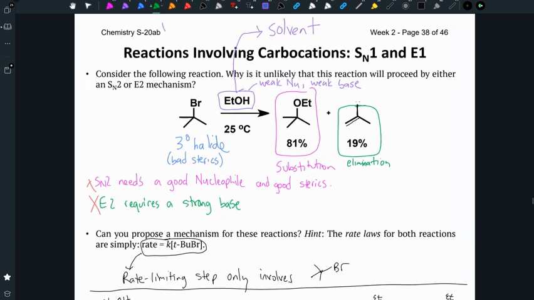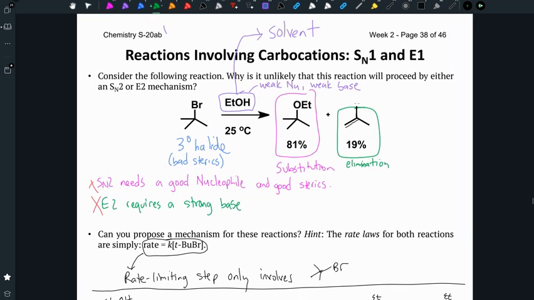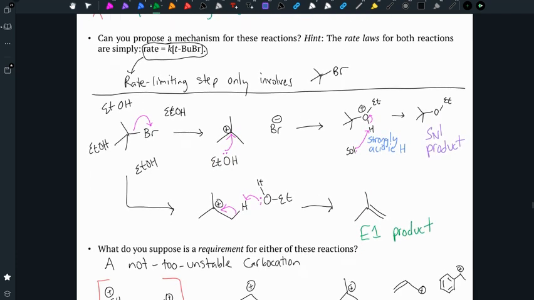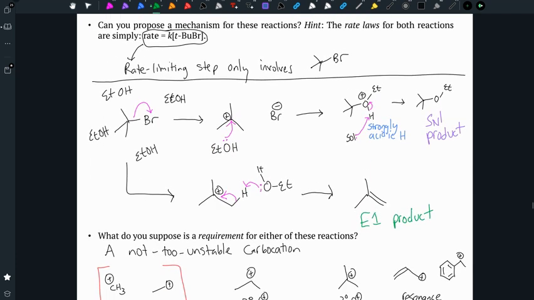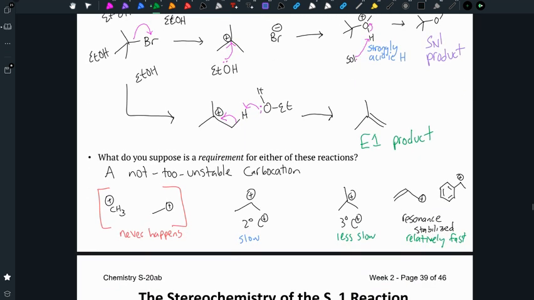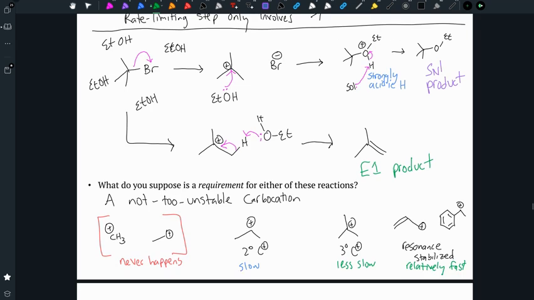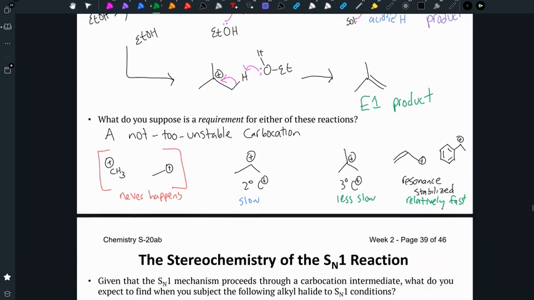So I'll call your attention to the fact that my mixture of products here, I got mostly substitution and some elimination. That's going to be kind of typical. Whenever you use a solvent that is a weak nucleophile and also a weak base, we will see that usually SN1 predominates, but we always have some E1 mixed in. So these two are always going to come as a package deal, as a pair. They go through a carbocation intermediate, and essentially the second step, when one happens, the other one is also likely to happen.